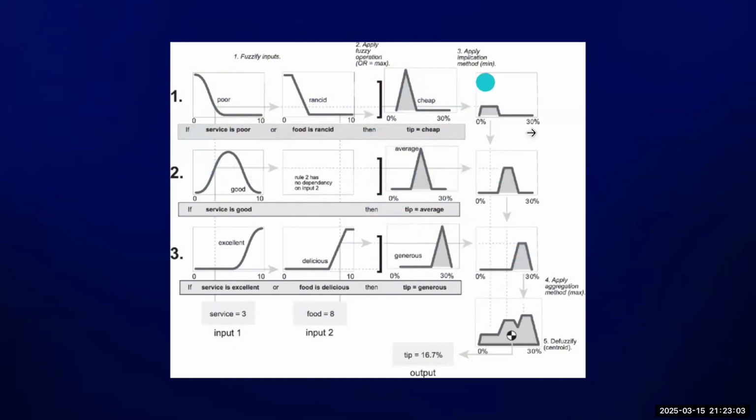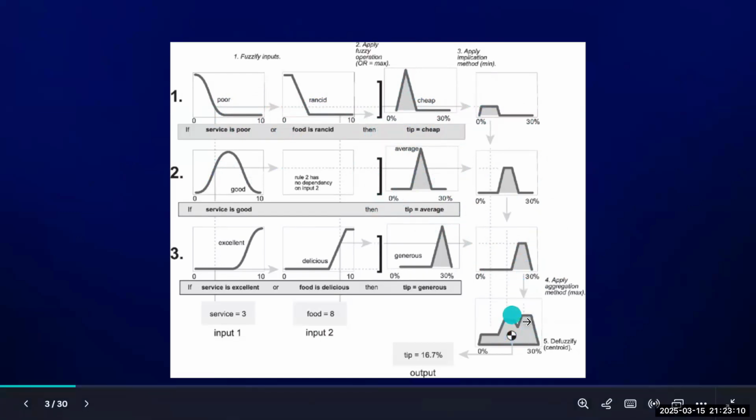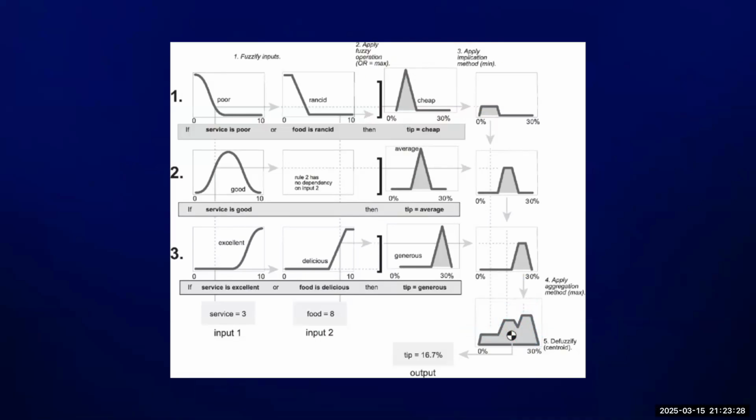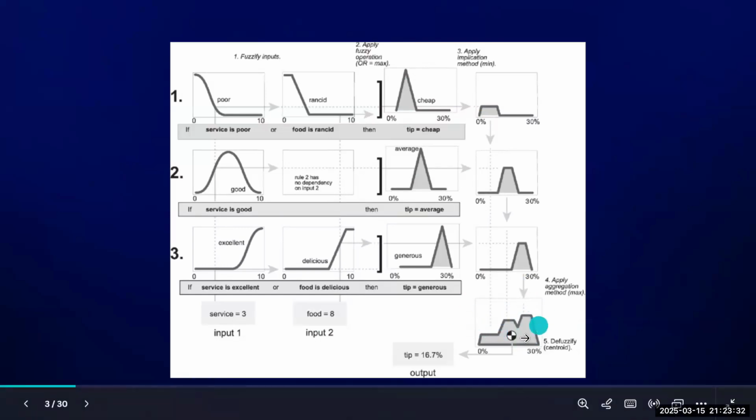After clipping out those membership functions, I am going to aggregate them to get this final graph, you guys can see, right? After getting that, I can use defuzzification methods. For example, here this is the centroid method, and there are other methods like highest maxima and lowest maxima. There are different methods. So using that, I can change my fuzzy value into a crisp value.